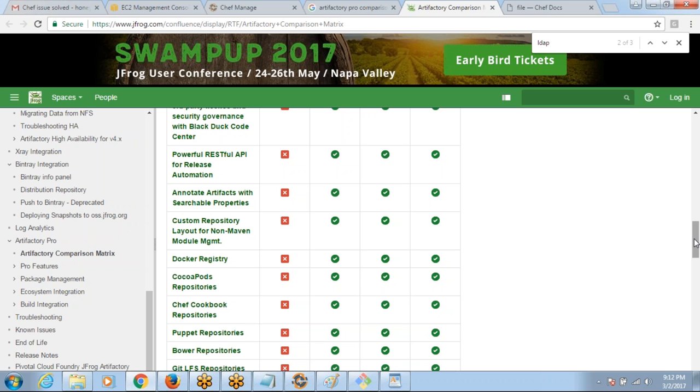Because the Artifactory is going to be used by my application, and if any issues are there, then the quality or the audit team is going to just view it. So everybody is not going to view my binaries. So this is one issue that I am facing. And there is one more issue.